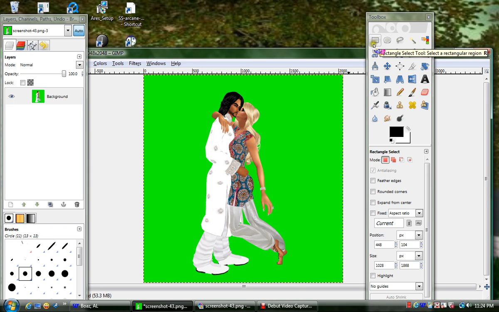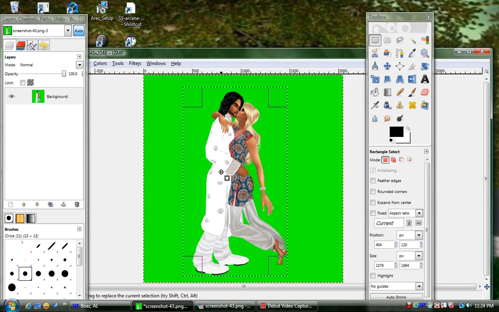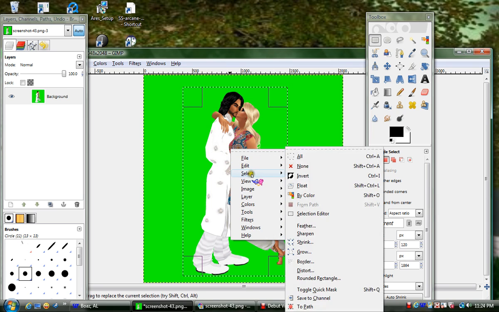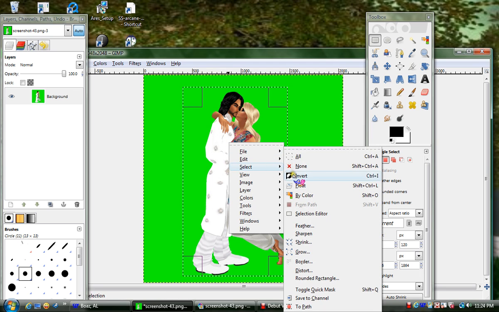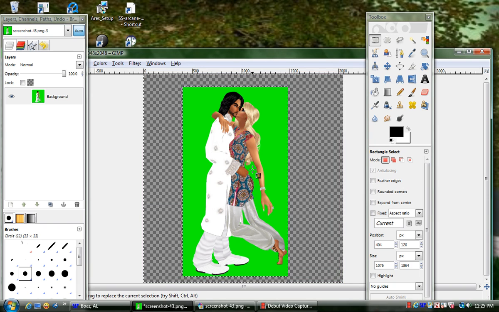Okay, next step is the rectangle select tool. This is going to give you the rectangle, like when you go to crop a picture. It's the same general operation, and it's going to be the first one on your toolbox, the rectangle selection. We go back to our picture and we select the area that we want to use. Okay, and see it's got the nice little dotted pixie line I love. Then you click on the picture like you're going to copy it, and you go to Select, Invert, and you hit Delete.